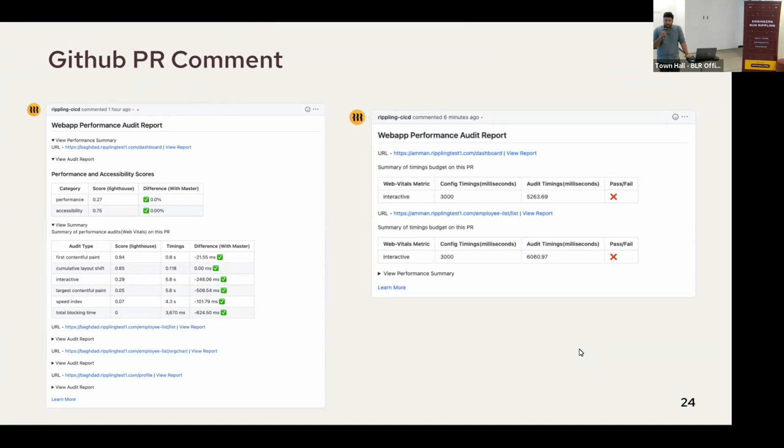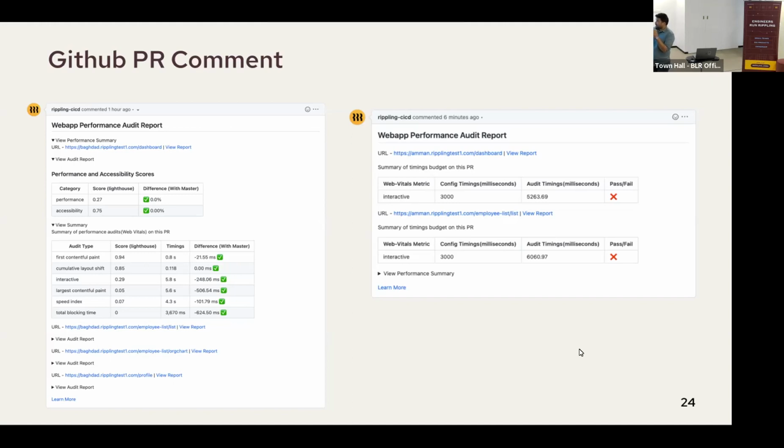So when you raise your PR, we do the performance auditing, we have the result. Now we fetch the results which were already pushed to the S3 bucket when we were running it on the master pipeline, and then we compare it. So if you see here, there is no significant change in the performance on the right-hand side PR. But on the left-hand side PR, you might have done some changes, and when I was explaining the config, I told you that you can also set the timings budget.